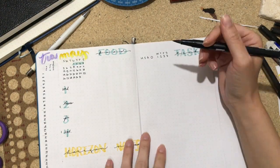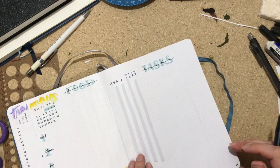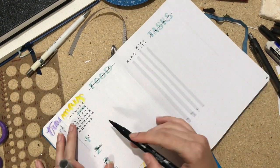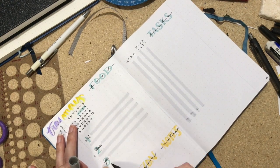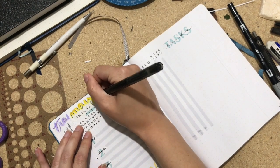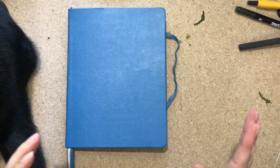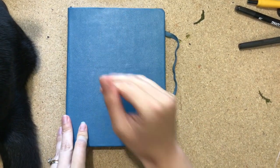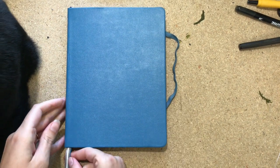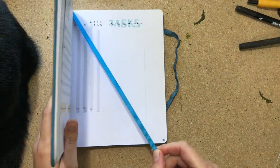Here I make the other mistake on the spread. I normally leave a space between my days and my little lines to mark my columns, but I forgot for one of the columns. And I also didn't end my columns at the same length. Awesome, so I'm going to show you the whole setup, including my Beltane setup that I forgot to record. I was starting to pencil it in and just started jumping in with markers before I thought.